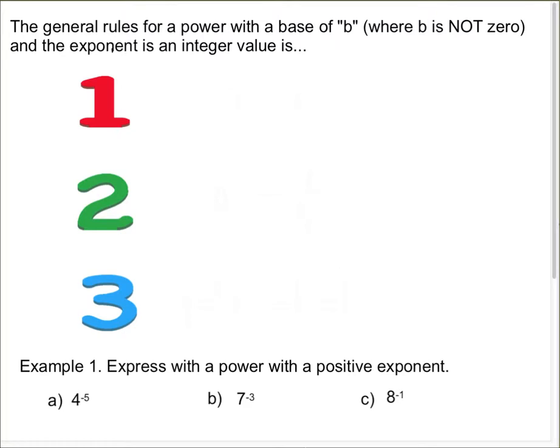Here's the 3 rules that we just learned. Rule number 1, and this is for base, and we've got to specify that the base is not 0. Anything to the exponent 0 other than 0. 0 to the 0 doesn't make any sense. Base to the 0 equals 1. Next, this one I gave you before. If I have base to a negative exponent, I get the same thing as if I did 1 over the same base to the positive version of that exponent.